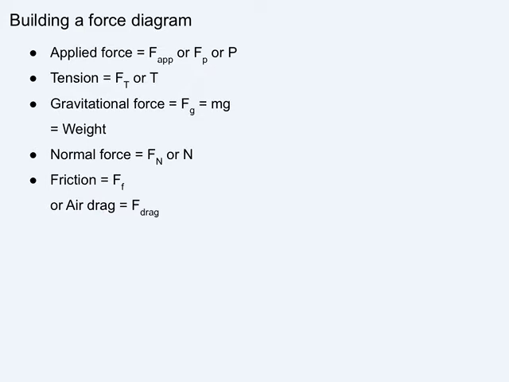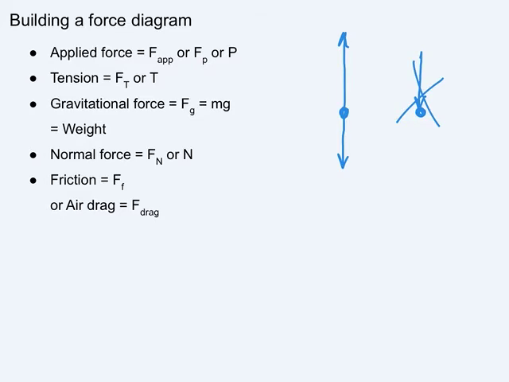When we're drawing a force diagram, we want to make sure that we use a dot to represent the object, and then arrows going from the dot to represent the various forces. So do not do something like this. Even if it's somebody pushing on something, don't draw your arrows like this. They always look like they're pulling. They're always pointed away from the dot. And no need to draw a picture or anything of the object. You can just work with a dot or maybe a small box. That's the easiest to work with.